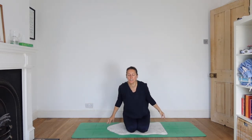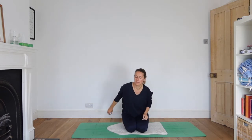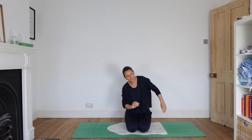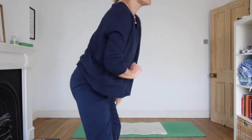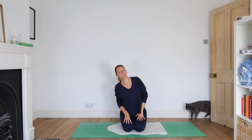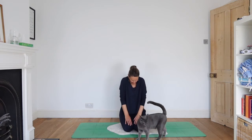And then moving your heart in a slow, steady circle. Not so easy actually if you're sitting back on your heels. And noticing how much range of movement you have. And then changing direction. And then a little bit of just forwards and back so you feel into your heart. So you can bring your arms and let them join in as well.